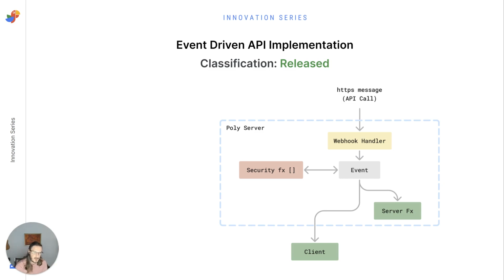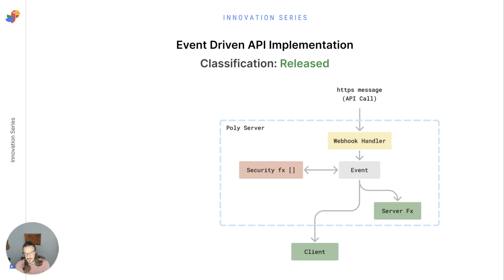So the purpose of that webhook handler is to expose a new endpoint on Poly. That's going to give us a URL that's going to be listening for events, and that URL is going to have a certain structure, and I'll show you that in just a second. And what's going to happen is that the webhook handler raises an event. At that point, any subscriber to that event has the right to basically implement it.